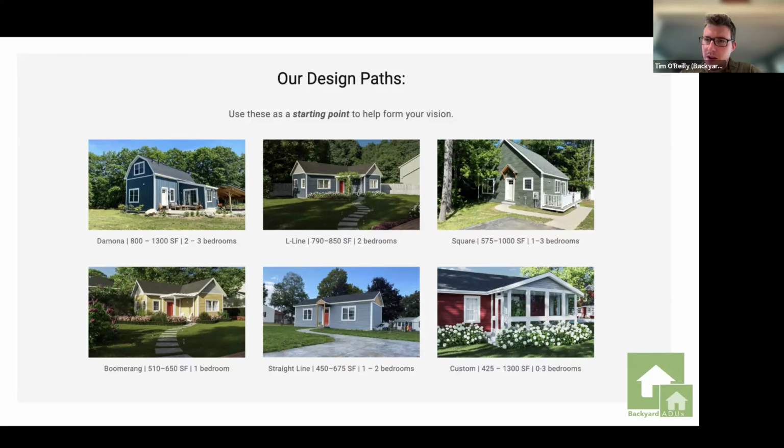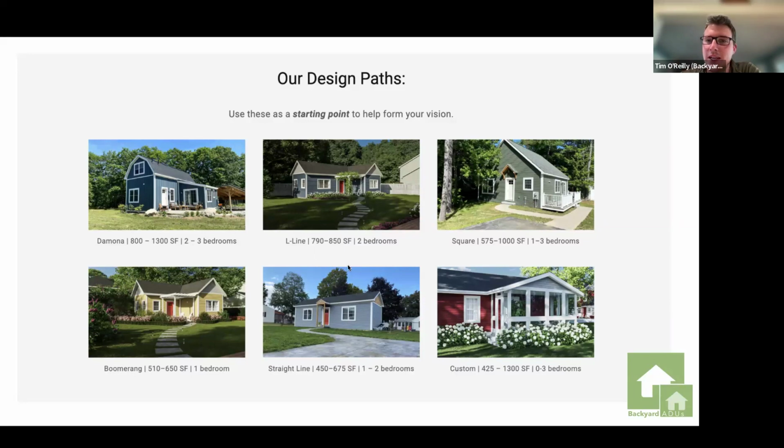Absolutely. And another piece we're going to look at tonight is accessibility. Often folks, when they're planning an ADU, whether it's for family or for a loved one, are thinking about how they're going to use it now, but how it is going to serve them in the future. So you'll see with a lot of these photos, parking: where am I going to park? How am I going to access the ADU? It is a key component that we're dialing in when we're thinking about design, because not only what are we going to build, but how's it going to work on your site and work for you?